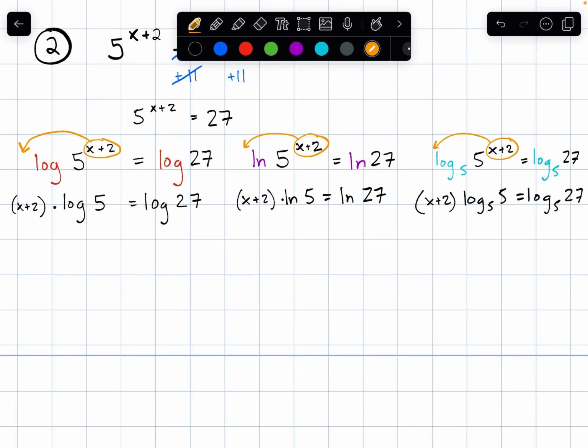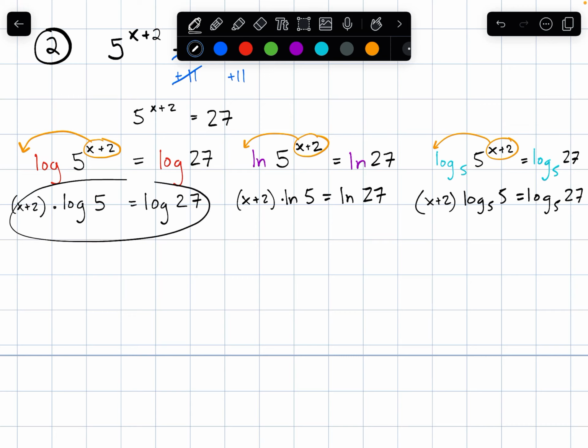Again, those orange steps, if you're confused why I'm doing that orange step and how I'm allowed to do that, you need to go back to the 8.5 notes that you just watched and rewatch those a little bit more carefully. This is one of our rules. It's called the power property of logarithms. So make sure you watch it a little bit more carefully to know that we're allowed to do this. This is going to come up a lot, so you need to make sure you know this rule.